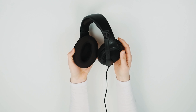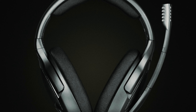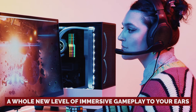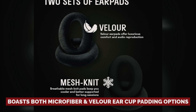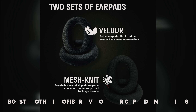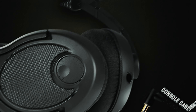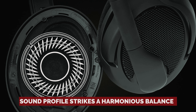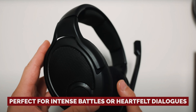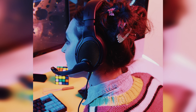Number 2: Drop Plus Epos PC38X, our pick for best open-back gaming headset. Feast your ears on the Drop Plus Sennheiser PC38X, crowned as the reigning champion in the realm of open-back gaming headsets. These wired wonders may share a price tag with the SteelSeries Arctis Nova 7 Wireless, but they bring a whole new level of immersive gameplay to your ears. Crafted with the finesse of headphone royalty, the PC38X boasts both microfiber and velour earcup padding options, ensuring comfort fit for gaming marathons. Their boom mic elevates your multiplayer banter, and while their bass may be a tad shy, their sound profile strikes a harmonious balance perfect for intense battles or heartfelt dialogues.